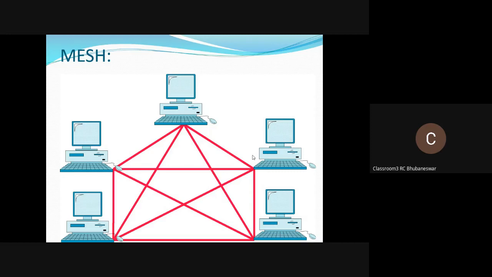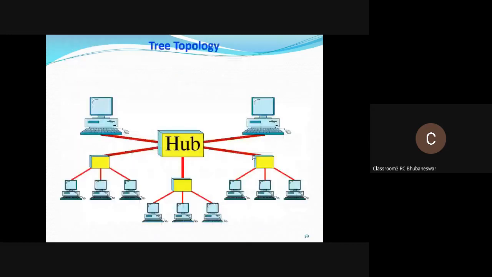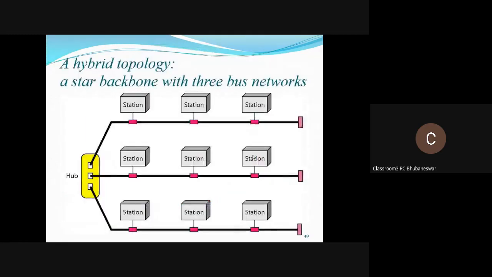Let's not use much time on topology. This is the tree topology. We are using multiple star topology. Then we have to say this is the tree topology. Actually, in the KEET university, we are using the tree topology. There are multiple hubs. From this hub, again some hub is there. The network is like that. This is the tree topology.